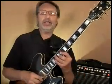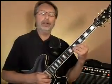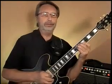And this first one, the slow country swing, we're going to take this style and work on some of these tight voicings that a country player might play. And it helps to have a whammy bar. So let's get into it.